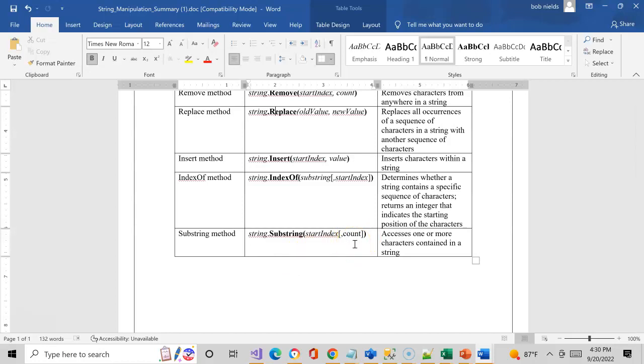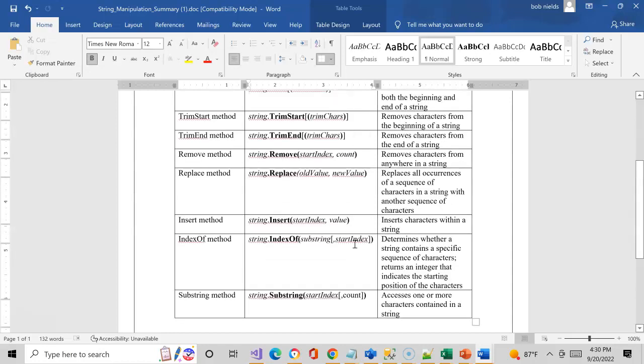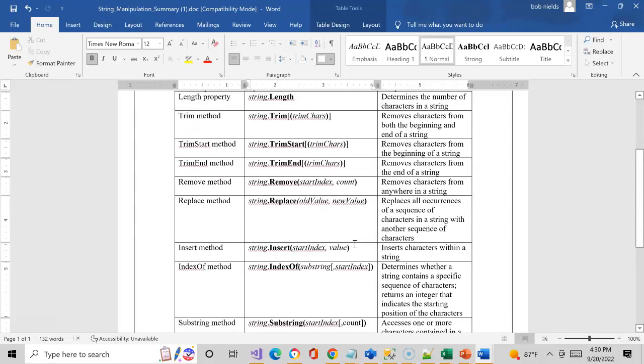Okay? Like anything, you have to play with this. You have to see it working. That's what the next videos are for. But these are some of the more common ones we would use for a lot of the work in string manipulation techniques. Once again, I don't want to dismiss all the other ones that are out there. I want you to go look at those and play around with those. But I gave you this list to make it a little bit easier for you to reference when you're doing your assignments and trying to understand this whole concept of string manipulation. And hopefully this will help by paring this down a little bit for you.